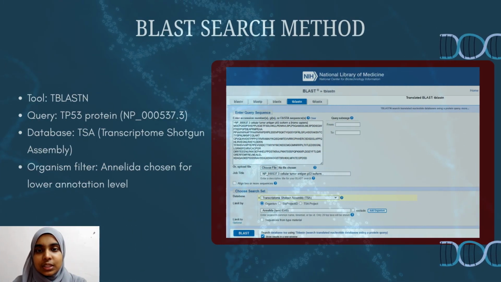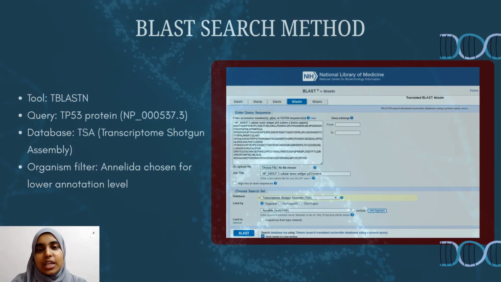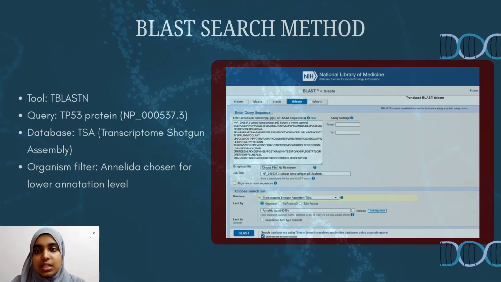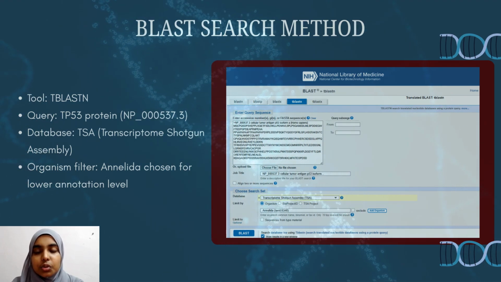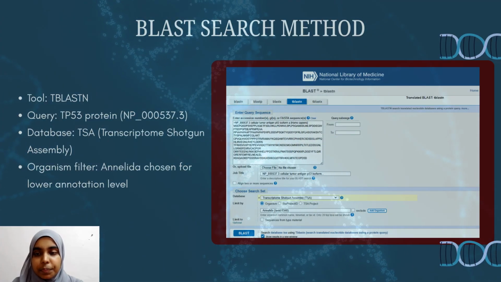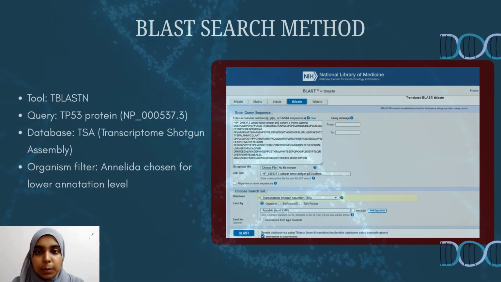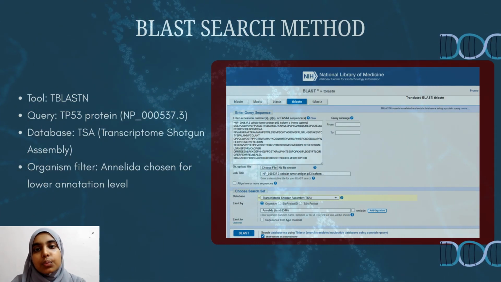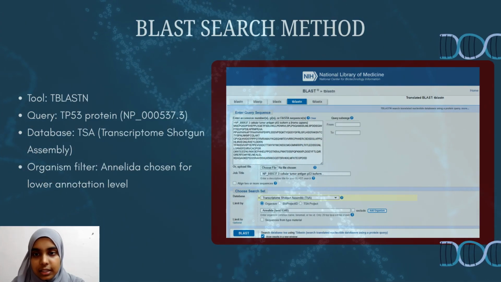Let's move on to the next slide, which is the BLAST search method. For this step, we utilized TBLASTN, which allows us to search translated nucleotide databases using our protein query. Our protein query sequence was the human TP53 protein, and we searched against the TSA database.